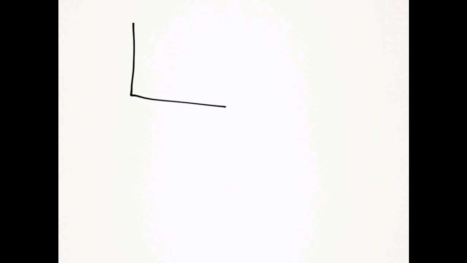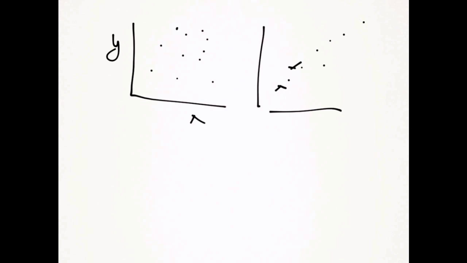So, if we have data, and this is x and this is y, if the data is sort of circular like this, the correlation is going to be very near 0. R will be very near 0. On the other hand, if there's a fairly strong relationship going this way, it will be a very strong positive correlation. So this would be the case where the estimated correlation would be fairly big in a positive direction. And if, of course, it is going down, then it will be a negative correlation.